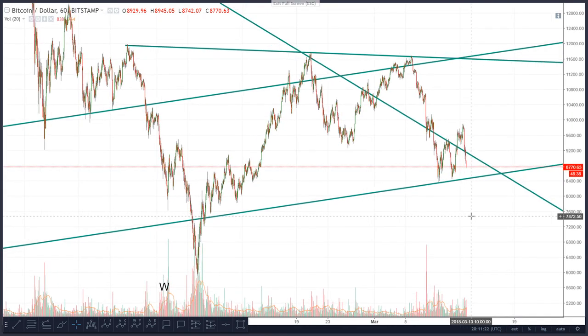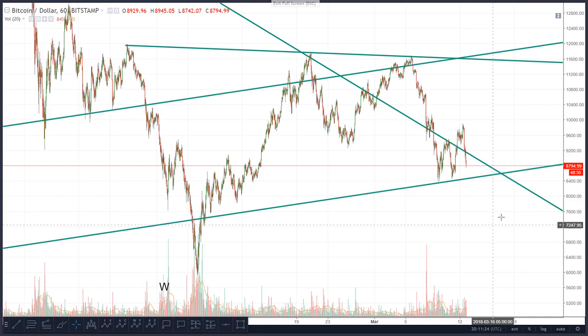And yeah, let's see how this Bitcoin move plays out. It's coming to, again, a very crucial stage. Markets are still very indecisive. But we're going to find out very shortly which way Bitcoin is going.